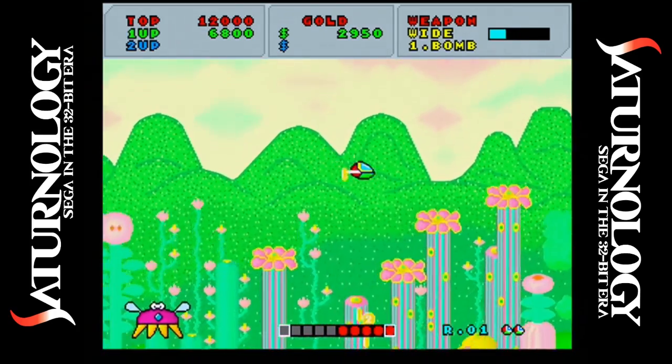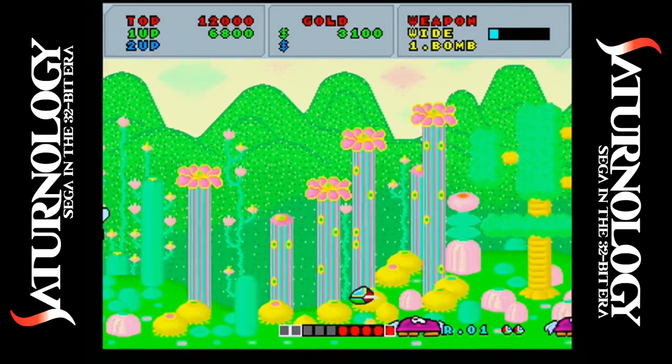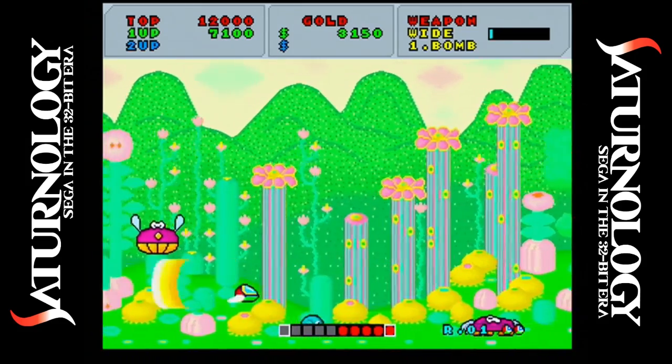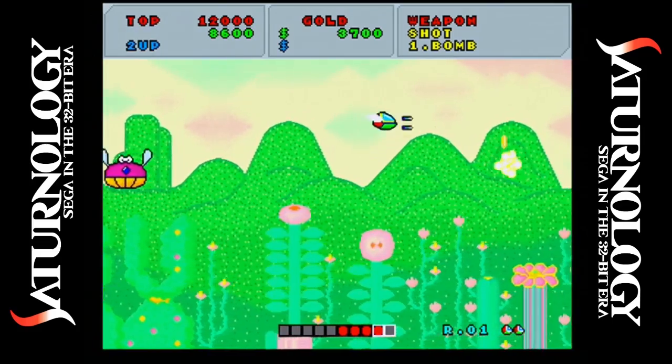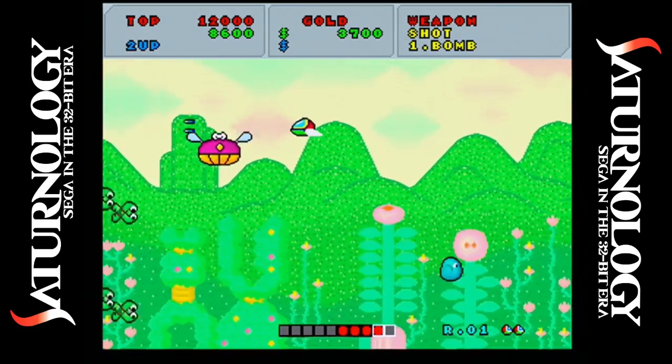Sega 3D Classics release on the eShop. And while you're at it, I'd recommend the System 16 remake of Fantasy Zone 2 over this one, as it improves just about everything in the first game. No matter which way you slice it, Fantasy Zone is a must-play for classic shooter fans.